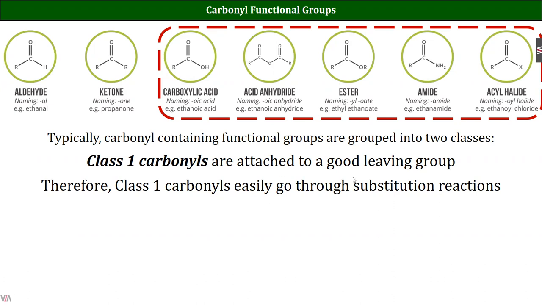Class one carbonyls are defined by having a good leaving group attached to the carbonyl carbon. So basically something more electronegative than carbon, which makes them all the same oxidation state. If they're all the same oxidation state, it's really not that hard to convert back and forth between them. It's a reversible reaction to convert back and forth between any of these, really. Obviously, there are some that are going to be more favorable based on sterics, electronegativity and resonance.